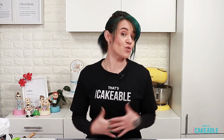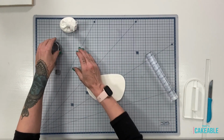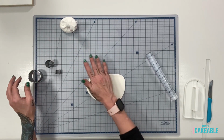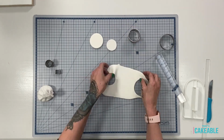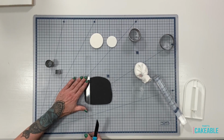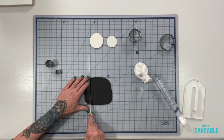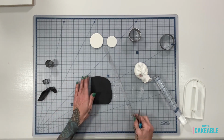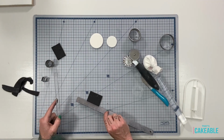Now I want to make his control panel on his belly. I'm going to make a few little elements for this, so let's get to it. So firstly, I rolled out some white fondant and cut 2 circles out of that, one smaller than the other, and set them aside just to dry for a little bit. I then rolled out some black fondant and cut that into a bit of a rectangle shape. I also set that aside.